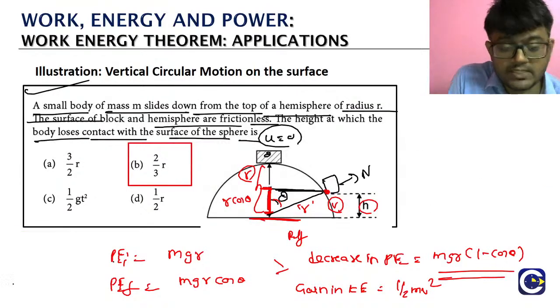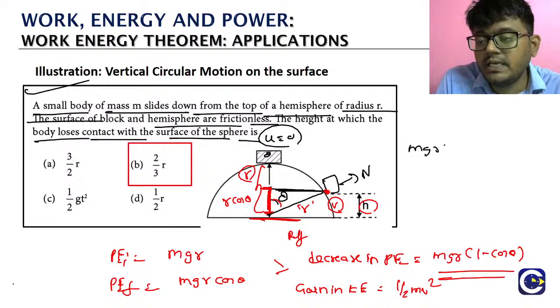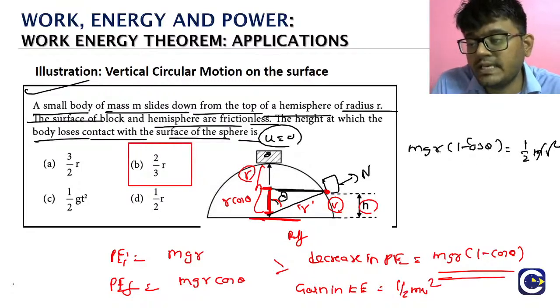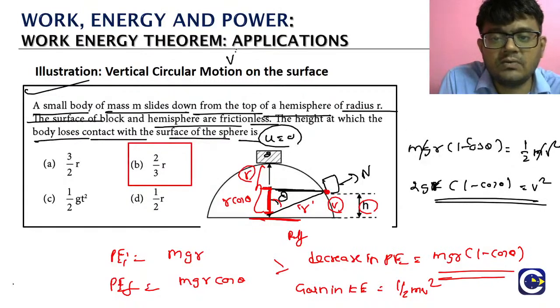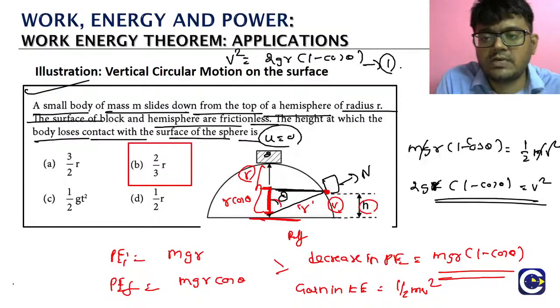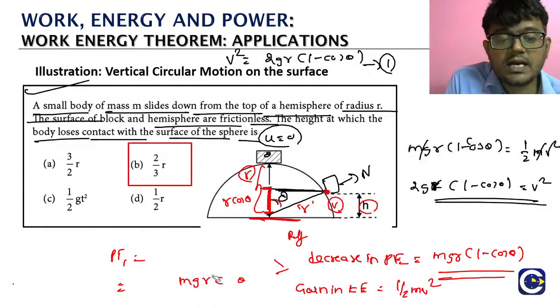ஏன்னா இங்க என்ன தெரியுமா? velocityயோட வேல்யூ நமக்கு தெரியாது, v தெரியாது, angle தெரியாது. Okay, so what is the relation? mgr into 1 minus cos theta is equal to what? Half m v square. Okay வா? So இங்க என்னது? m cancel ஆயிடும். So 2gr into 1 minus cos theta is equal to v square. So in the relation நம்ம இங்க வைக்கலாம். What is it? v square is equal to what? 2gr into 1 minus cos theta. இது equation 1 வெச்சுக்கலாம். So this is the equation we are getting by using the conservation of mechanical energy.